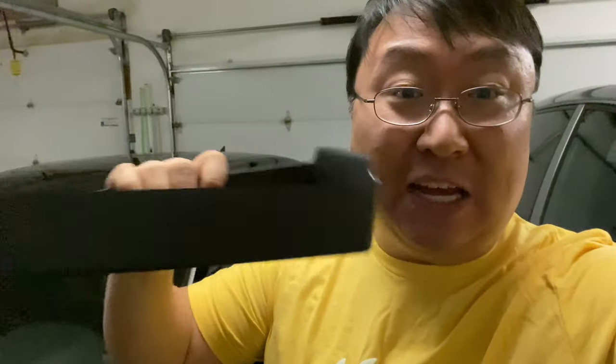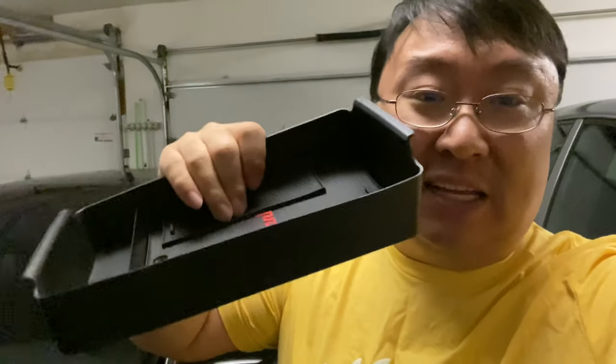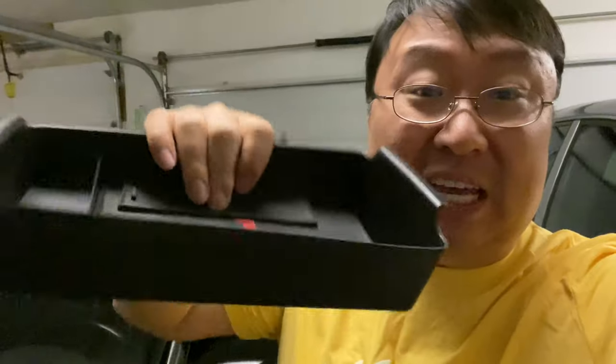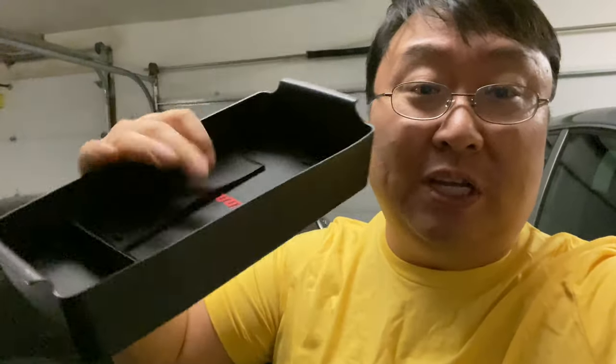I just picked this up and it just got here. It's a plastic tray that kind of goes in the center console armrest and sits at the top. So it makes it really easy to get things. It's pretty deep, and when you put stuff in it, it can go really low, but it also gives you the opportunity to have like a second level to actually store more stuff. So I'm actually really excited about it.